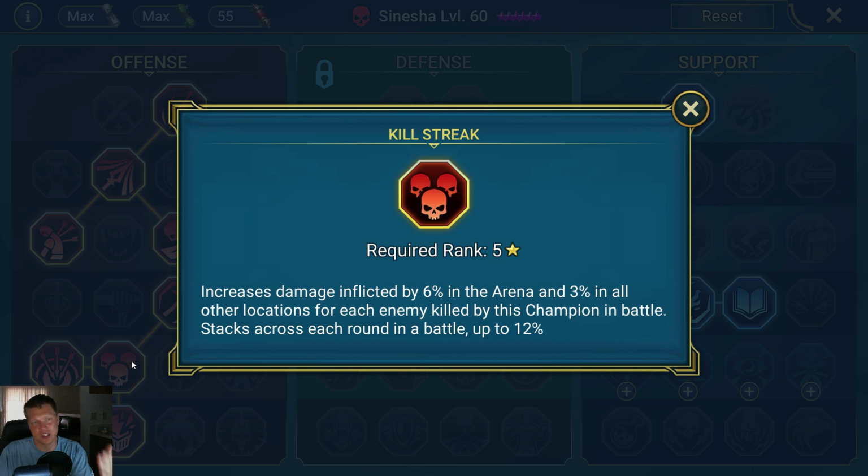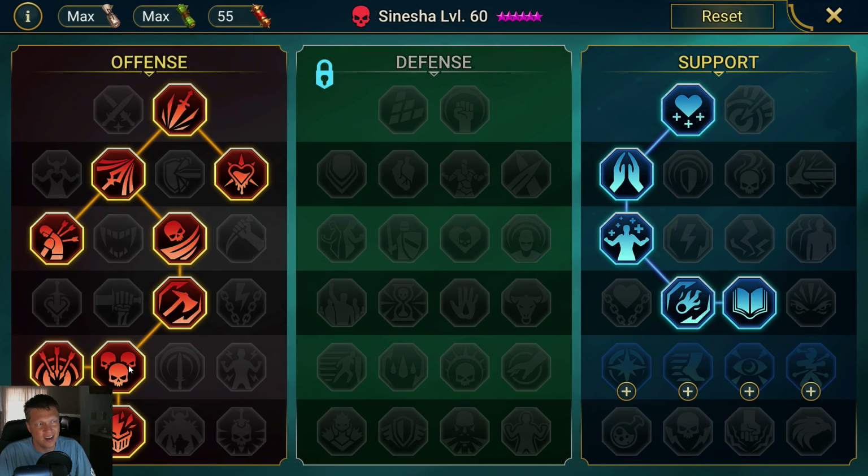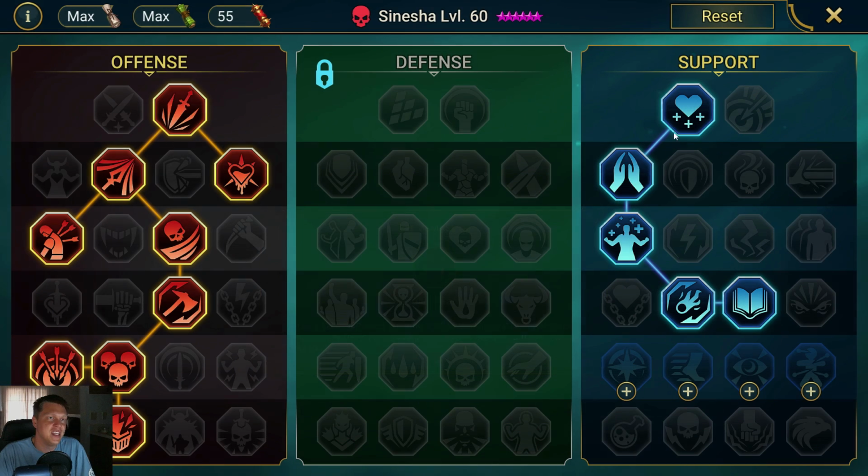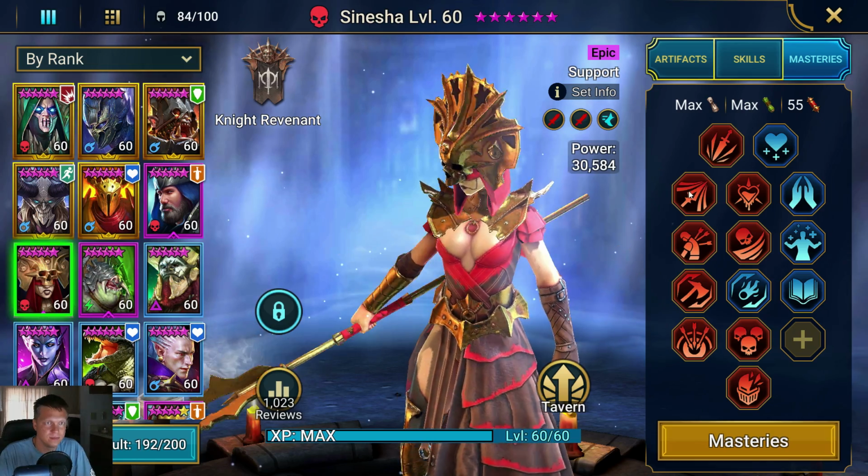It's damage, not speed, but yeah, getting that 12% damage is just more reliable in general than the crit damage 20%. And we're not going to use her in the clan boss, so we don't really need to go for War Master, so we went with Helm Smasher. It's just going to help her do a little bit more damage on that A1. But yeah, that's kind of the mastery tree that I went with for Sinesha.